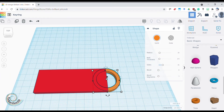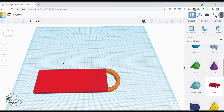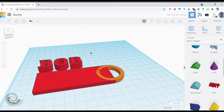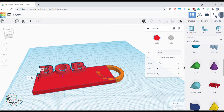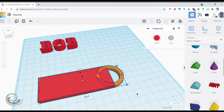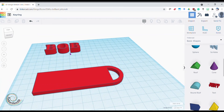Now I want my name on the keyring in case I lose it. I go across to the Text tool, bring it on and type my name — let's call it Bob: B-O-B. The text thickness is 10, so moving it onto the plate it would stick out five on each side. I'll move it into position. I'm happy with these two objects — the plate and tube — so I'll group them together using the Group button in the top right, making them one object.